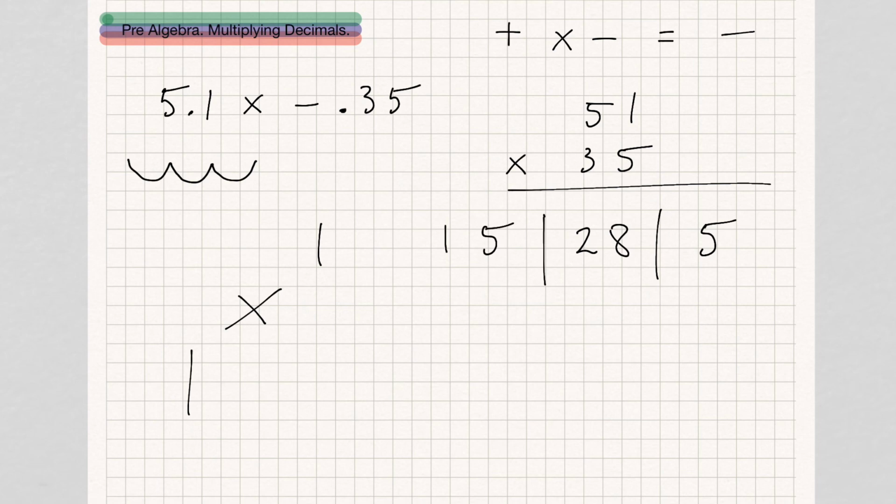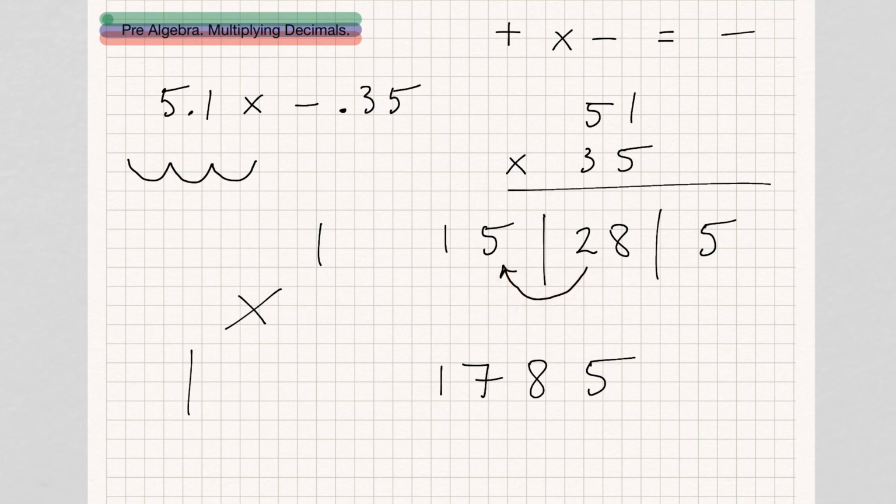Now all we need to do is carry over. Remember that in each one of these spaces, you only have room for 1 digit. This is the single units digit, this is the tens digit, and this is the hundreds. So you can't have 2 digits here. You need to take this furthermost one and carry it over. 2 plus 15 gives us 17, and then an 8, and then a 5. I simply carried over this 2 and added it onto the 5, giving me a 7. That 8 just drops down, the 5 just drops down. This is how you do your carries over in your Vedic maths.